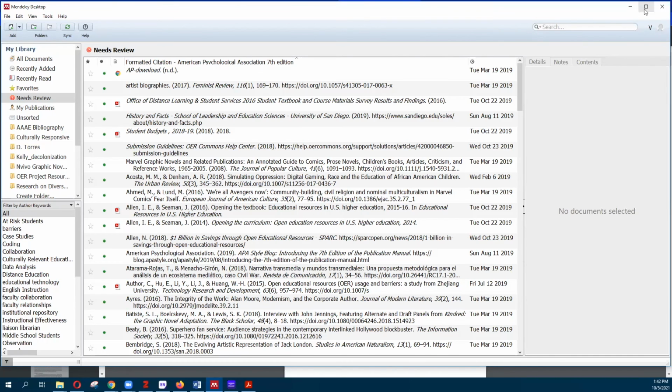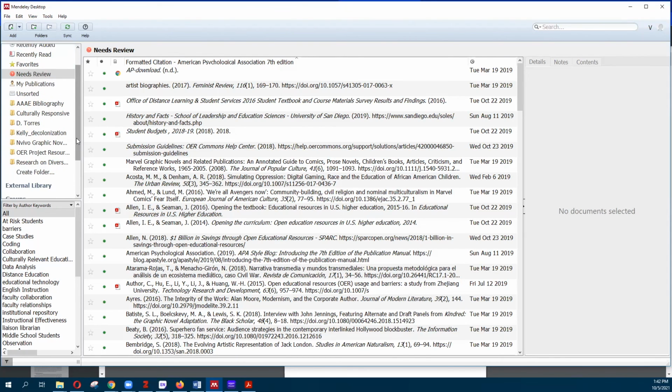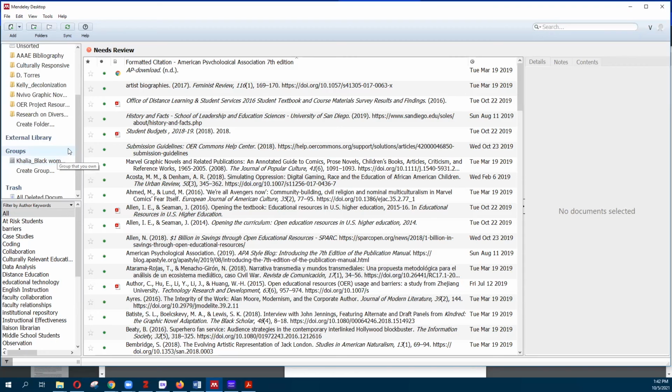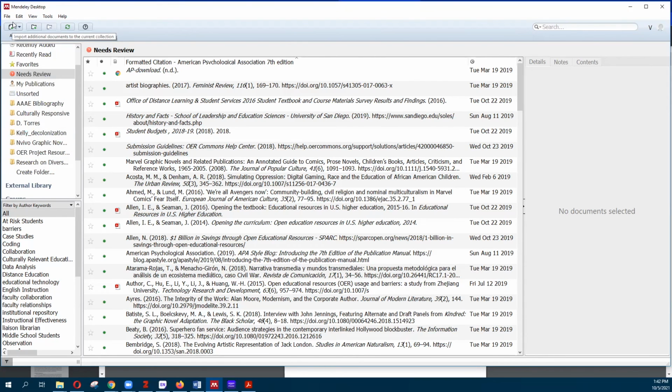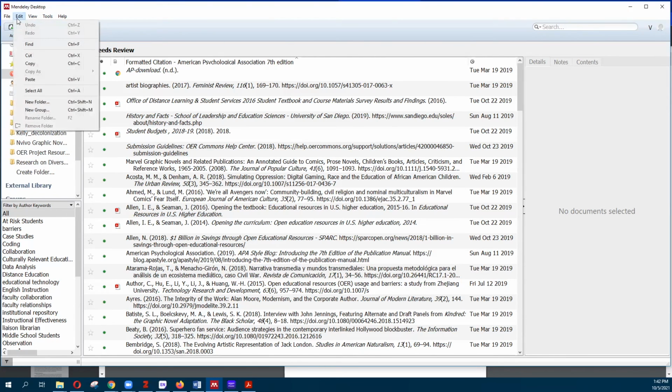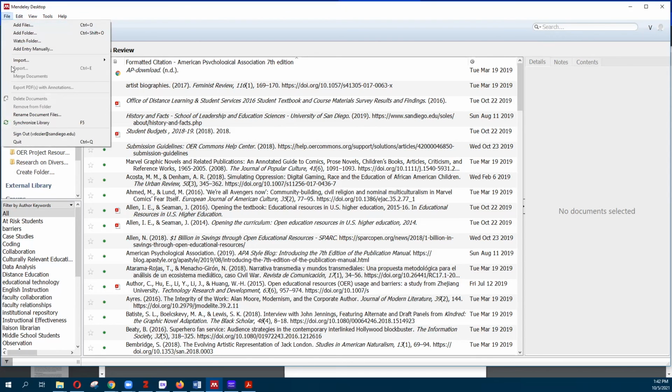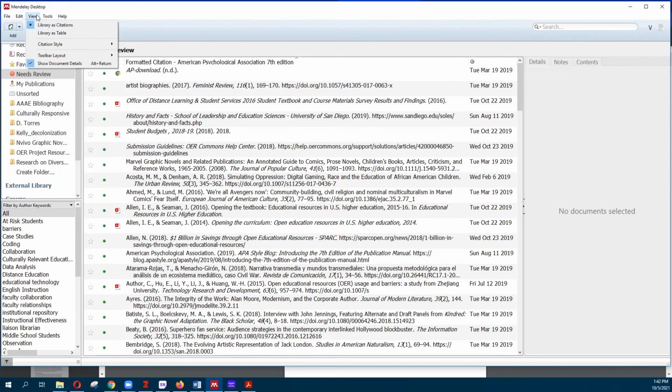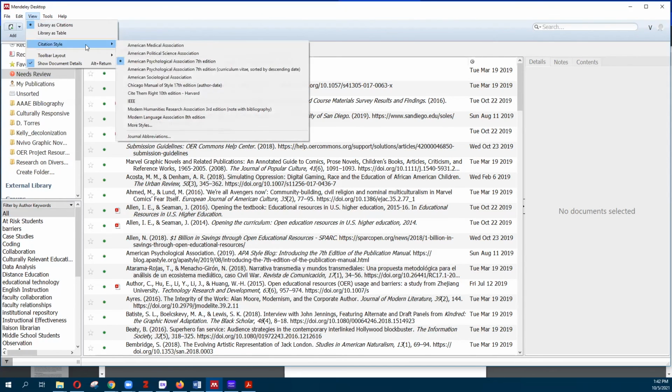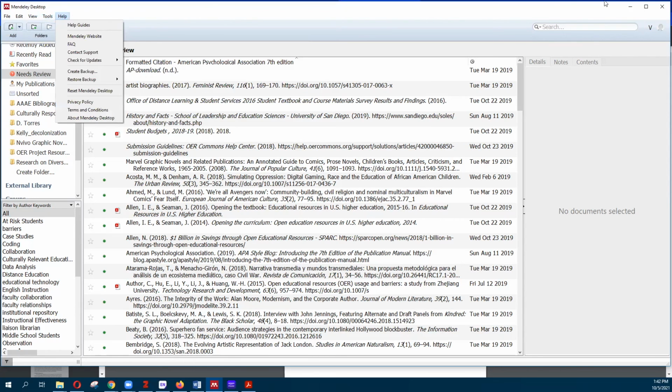This one is Mendeley. As you see, I still have a library. I still have folders. I still have groups for my shared documents with others. There's ways that you can import. You can change the resources. There's the sync option. You can change the citation styles, get more styles, all of these things.